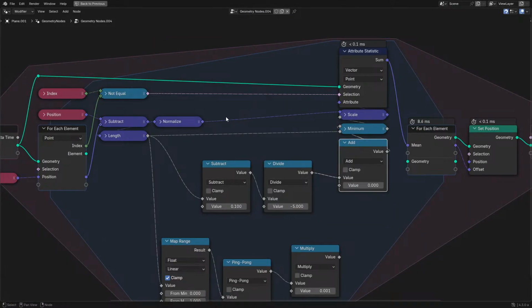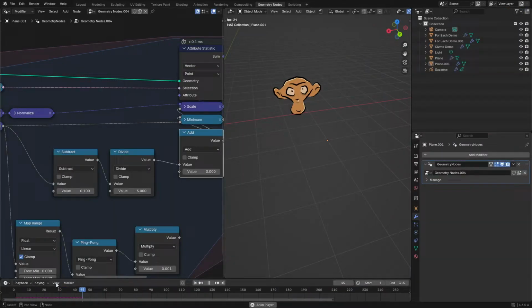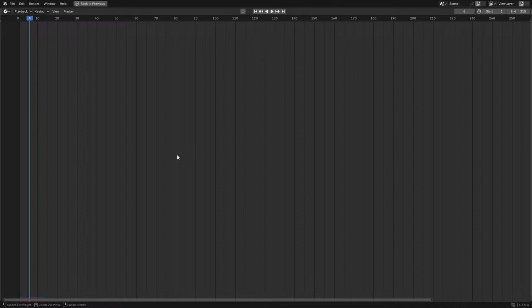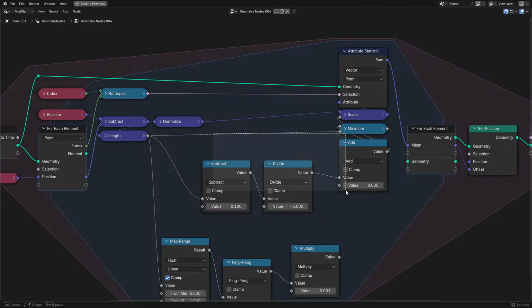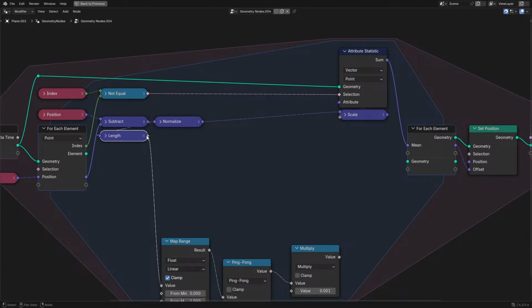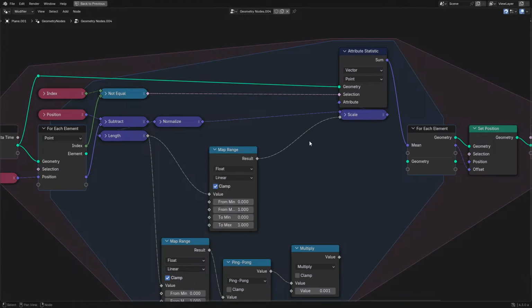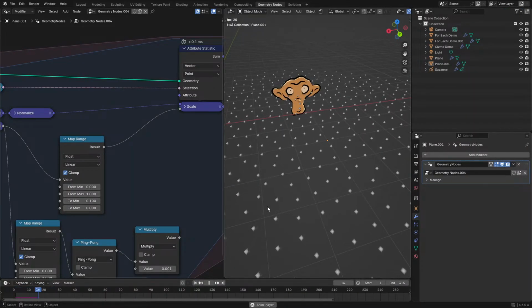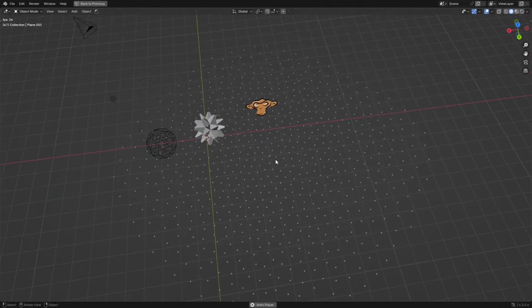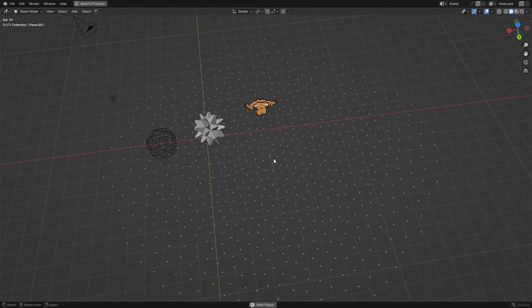Okay. I think I'm getting further away from the answer. Let's try out this one. Yeah, we are getting further and further away from the answer. Well, let me just set that to be scale, and then I just need to map range. Invert that. Let's just get the basics back, the repulsion force. And then I just want... Okay, there we go. We are back. So that part is working very nicely.